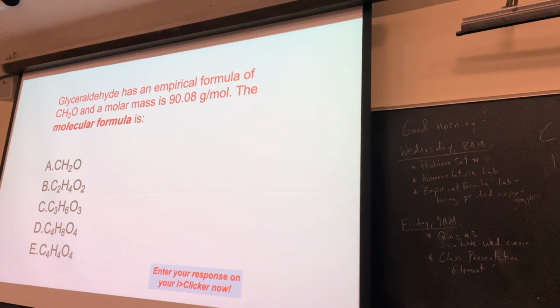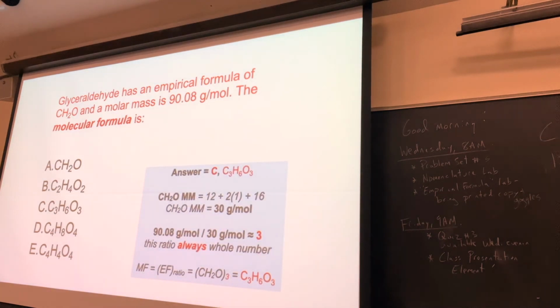The molecular formula will always be the empirical formula raised to a number. And what we just found is that we want 3. So we'd say CH2O to the 3rd, or better yet, multiply all of them through by 3. So you'd have 3 carbons, 6 hydrogens, and 3 oxygens. That's why on this part right here, you can use very rough sig figs. I know we made a big deal about sig figs in problems, and they are important, but in this part, you can save yourself some time by just using whole numbers.